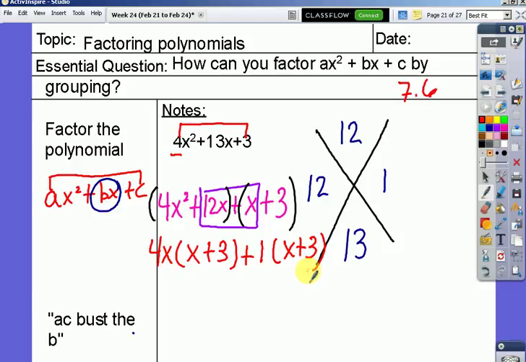What's something that you notice about what's in parentheses? If it's not the same, you did it wrong. Okay? That's the key. If what you have in parentheses is not the same, then you did something wrong. It must always be the same. Okay? So, what does this mean for my answer? This means that I'm going to take the two outsides and I'm going to put them together, 4x plus 1. And then whatever's the same, I'm going to put that. That is my factor of 1. Yes.